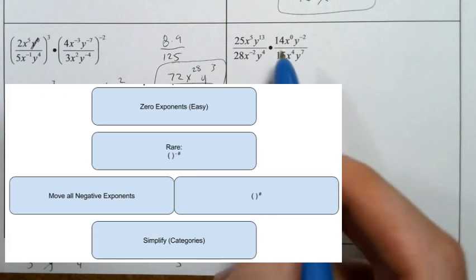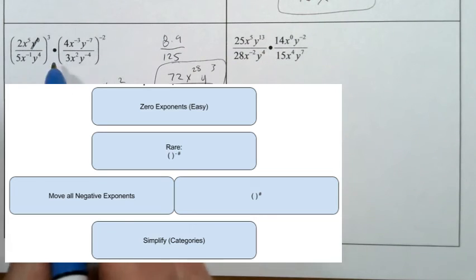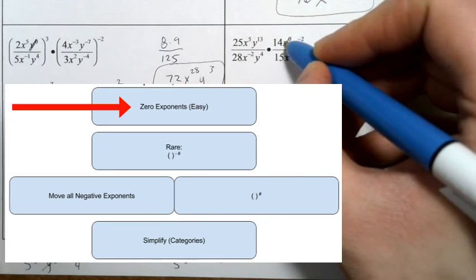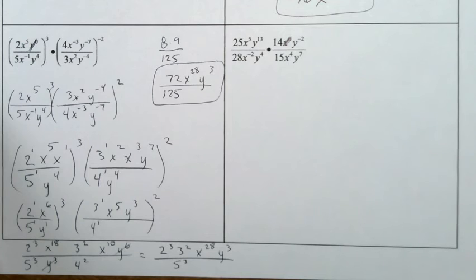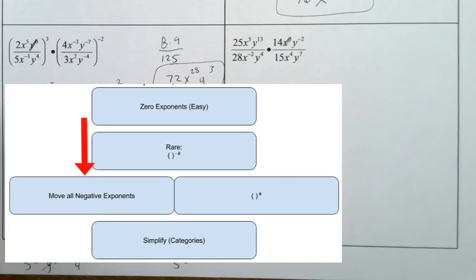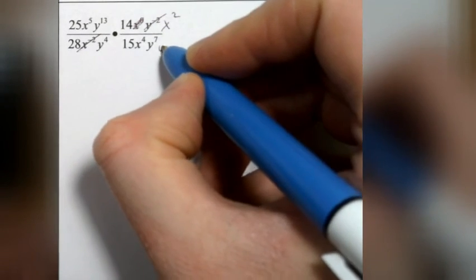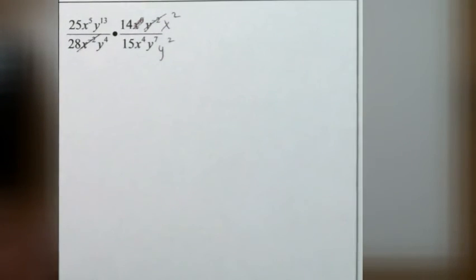So this one is actually a little simpler than this because there's no parentheses. There's no power to powers, although it's messy enough that it's worth going over. So again, I start with the zeros. I tackle any parentheses, and there are none. And then we're going to move any exponents. So this becomes positive. This becomes positive on bottom. Those are all the negative exponents.